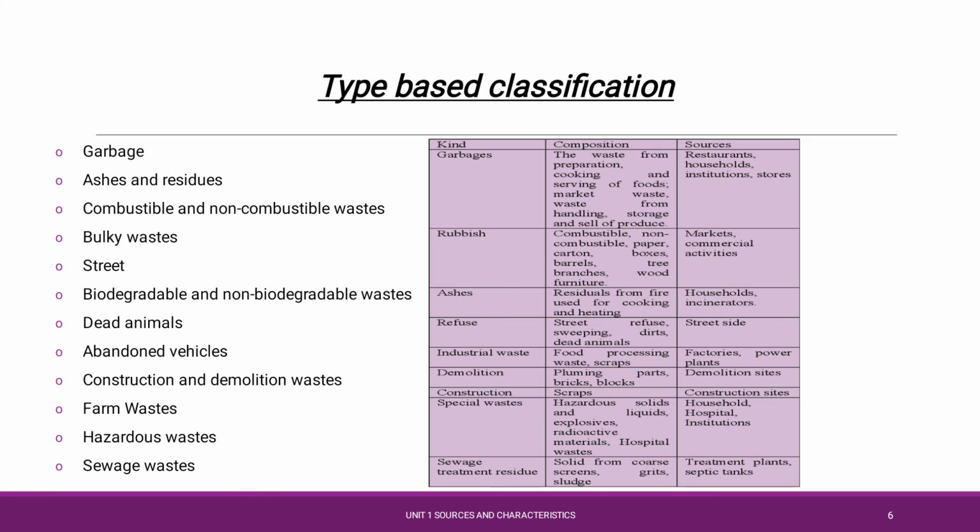Abandoned vehicles, that means automobiles which are not working properly, are considered abandoned vehicles. The scrap value of the metal and the collector value will vary. This must be taken into consideration during the management process. Construction and demolition waste is the waste generated as a result of construction, repair, and demolition of houses. Usually it contains earth, stone, concrete, bricks, lumber, electrical wire, etc.